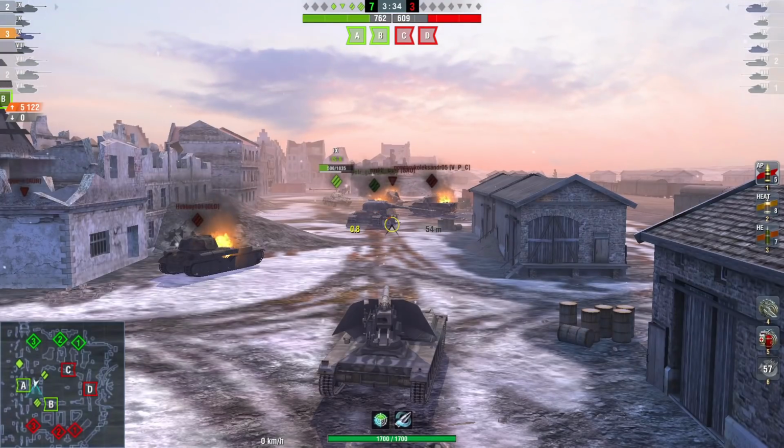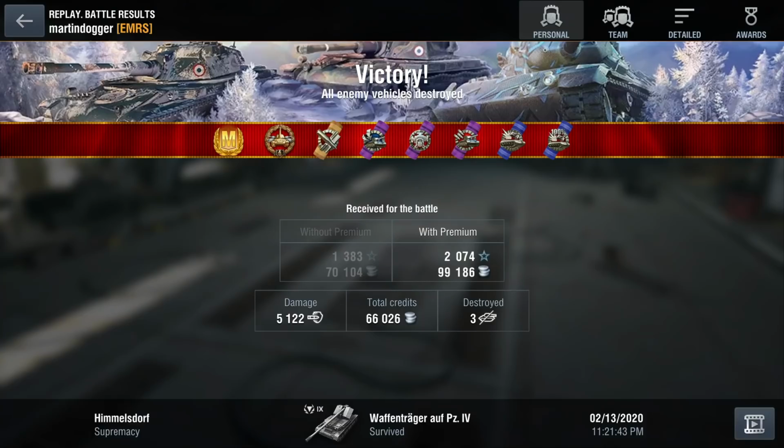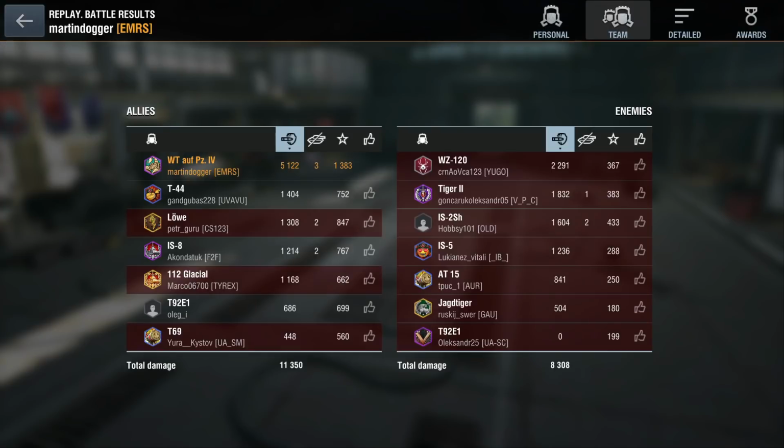And I've done 5k damage. And I've aced the waffle, finally. High caliber as well, as you can see, 3 kills. Shout out to the rest of the team, especially the Lurber. 1300 damage only, but 2 kills. Our team just kept moving around. The T-92E1 on Reds, that was the guy who went forward just a little bit too quickly, and he died.